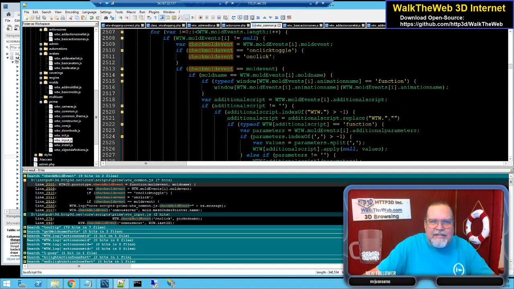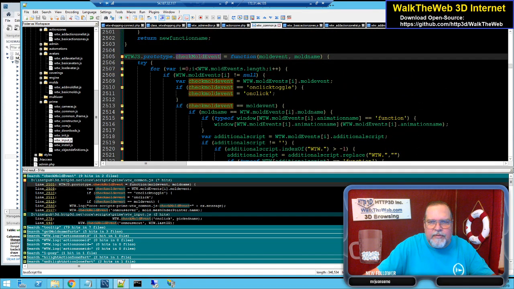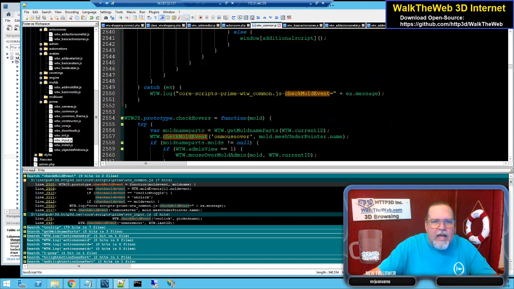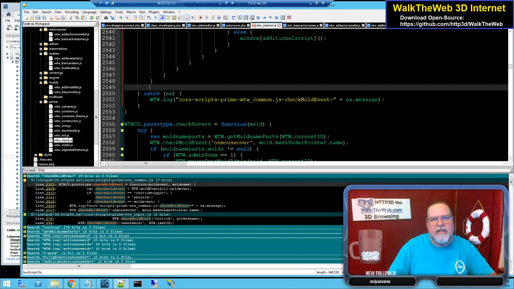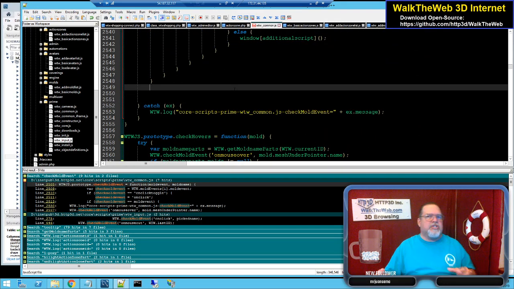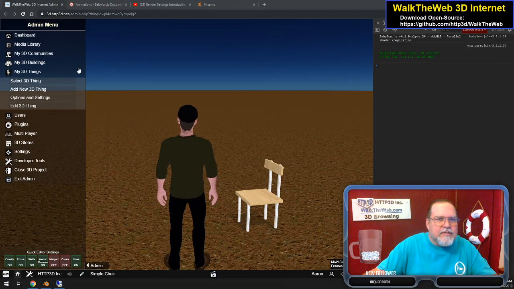This is geared around the mold events and everything that's there. It's looking through a list of mold events and seeing if there's anything that needs to run. I'm going to go after that because that'll fire off an animation based on if you've scheduled one for a click event. I can show you where, just so you know where, since I'm talking about it.